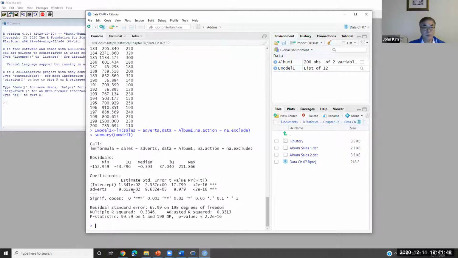And then the slope, 0.0961 (the e-02 means divided by 100). So it looks like this.